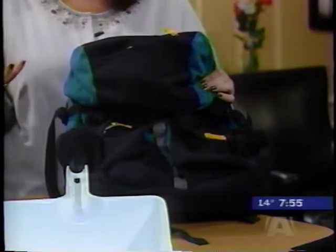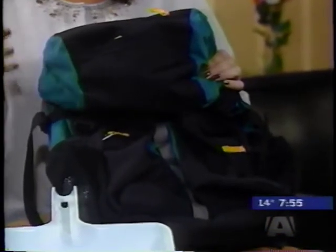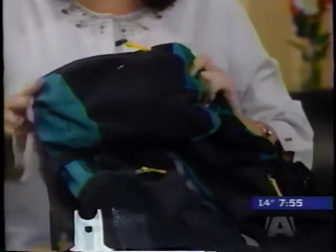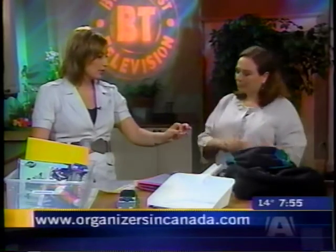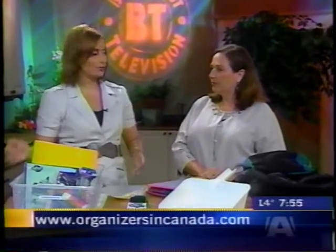Finally, the knapsack. Make sure when you're purchasing it's age-appropriate and not too large. Health and safety-wise, we don't want them carrying a bag weighing more than 15% to 20% of their body weight. Make sure it has wide straps, and try to get them in the habit of keeping the big stuff inside, important notes in the same place every day so you can take them out easily, with pencils and things on the side. Get it back on the labeled hook and create a routine. Get a bag size that wouldn't allow them to carry more weight than they should — you don't want a giant bag on a five-year-old, for example.